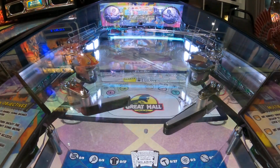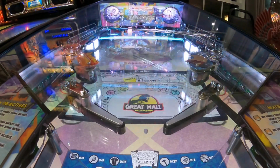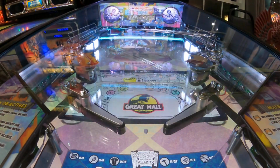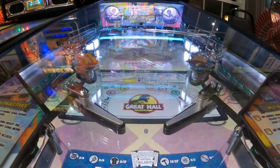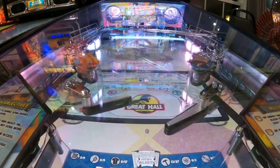Sometimes. Oh, what happened? The ball's right under the foot. I thought that was a shot. It's not supposed to go in there? No. We got it. That cabinet, the play field sits right now. Oh my gosh, it's not like a wood thing.